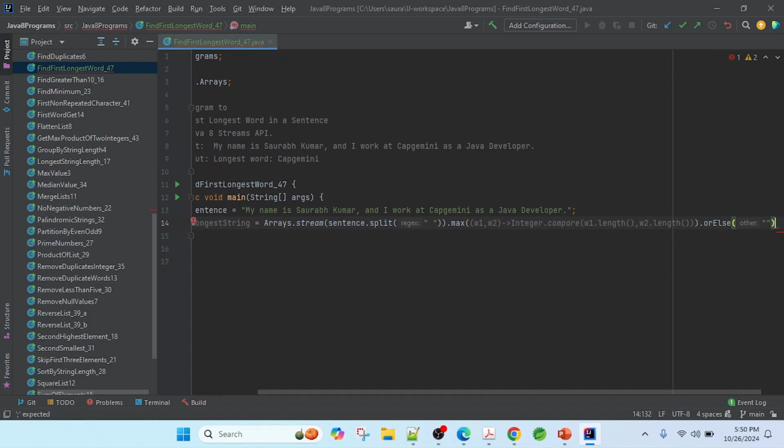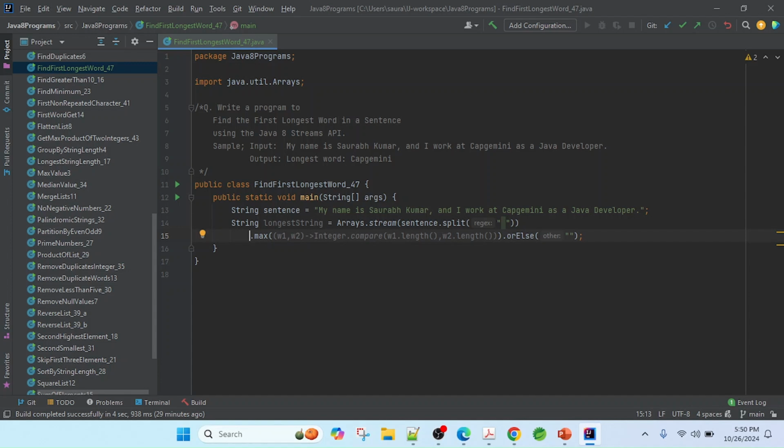Now I'm going to append this. I just broke it into a new line for better understanding: stream.max, and then max.orElse. Friends, now I'm going to print the result.